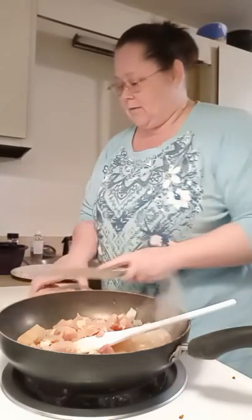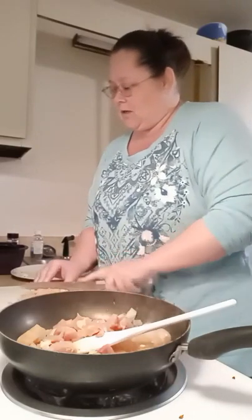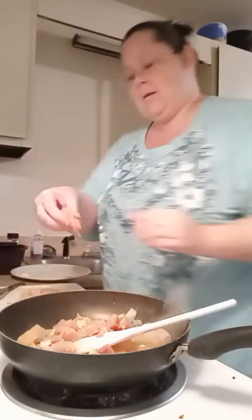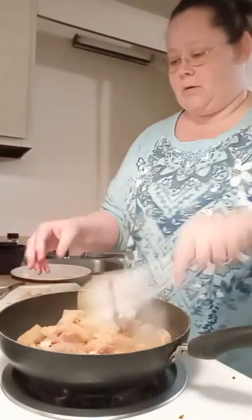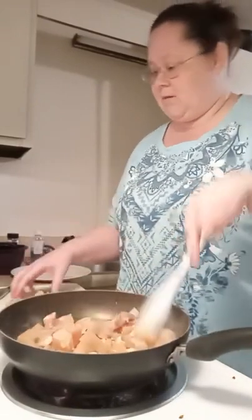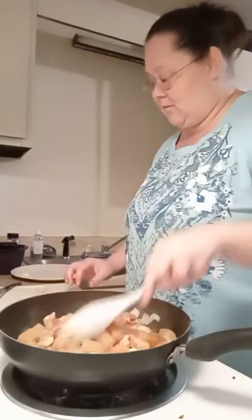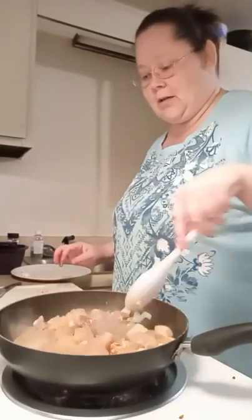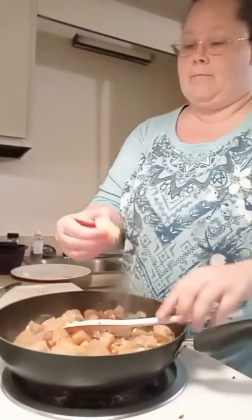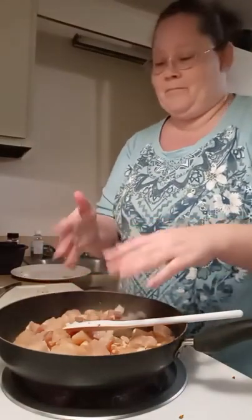I just used three normal-sized chicken breasts, cutting them into cubes. Now they're cut into cubes; I'm going to put them in the bowl. My onion was frozen and my chicken is still a little frozen, so those are going to take a little bit to cook. I'm going to turn up my heat a little bit. Hello Dorian, welcome — we're going to just cook our chicken down. I'm not afraid of this; it's just a frozen onion.